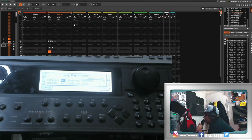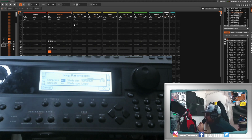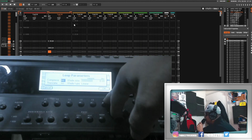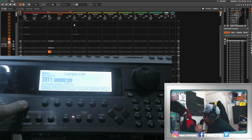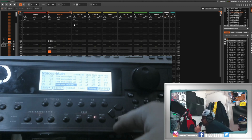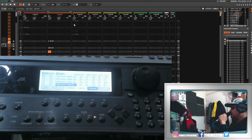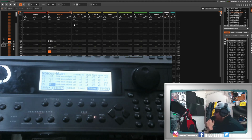We've got that looped. Compress, you know, you can compress it as well. We ain't going to mess about with that just yet. We'll come back to that. Compress with the B line, stuff like that. We're going to mess about with X fade and all that. Don't worry about all that. Let you guys experiment with that on your own. Right, so we got a nice smooth Amen cymbal. That's all looped up. It's all set in there now, guys. This is looking good, man. We've got two more pieces to add to this, and then we are ready.